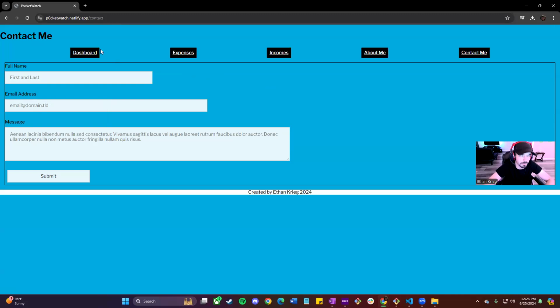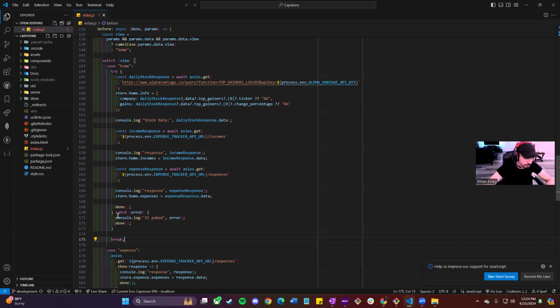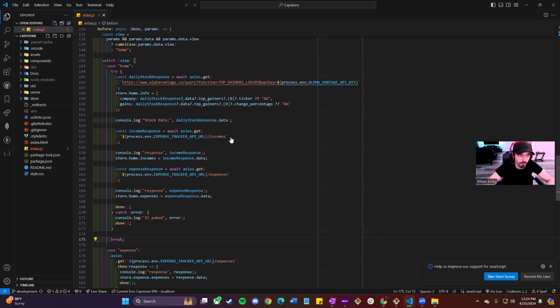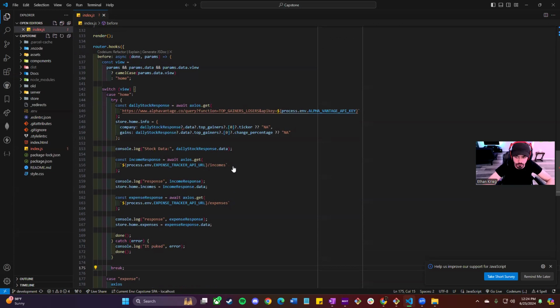So talking about my biggest blocker when it came to my Capstone project, the biggest hurdle for me was this Chart.js integration. The problem was, I had to make three API calls simultaneously in order for my view to work. The final solution that I came to was to make three Axios await calls in my router hooks function specifically, so that the page would render automatically, even if one of these API calls failed, but we tied them all together so that they could all happen at the same time after the page had already been rendered. And that was the biggest hurdle that I had.